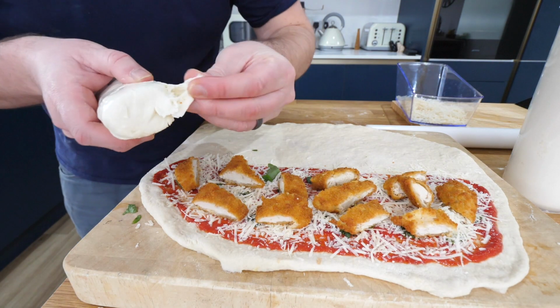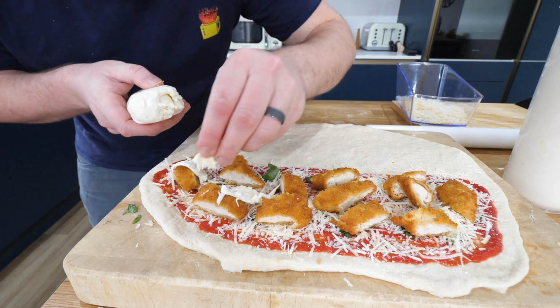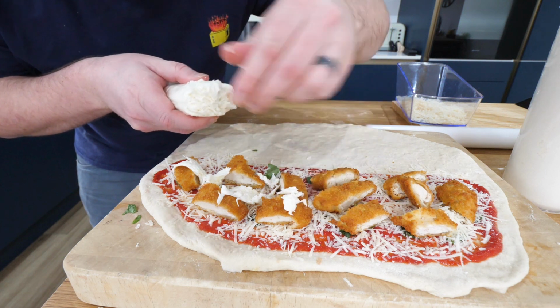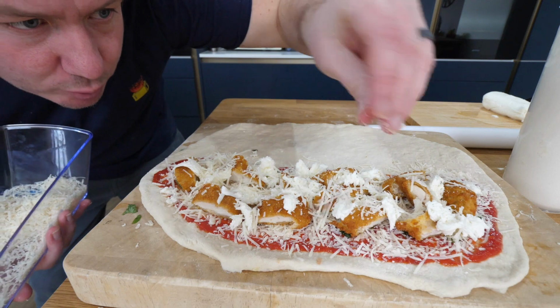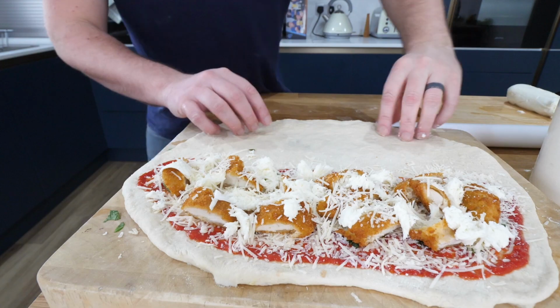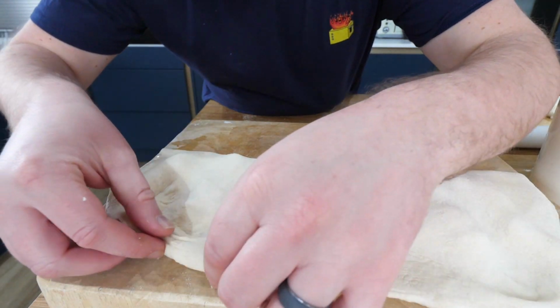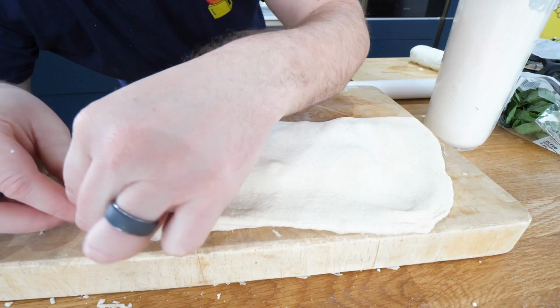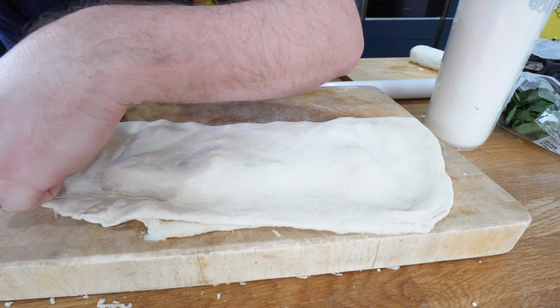We're gonna take some mozzarella and just rip little pieces of it, okay? Just stick it in between. Doesn't matter if it's like little shreds. Remember I did a video on homemade mozzarella. That was super fun. A little bit more Parmigiana Reggiano on top. And now, yes, we do fold it over and seal into place. So I don't know if there's actually a formal way that we do this. I'm just gonna push it together.